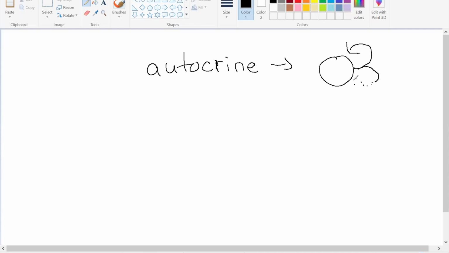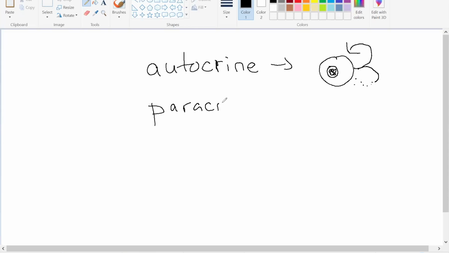And that's because cells don't have brains, so they can't think things through. Instead, what do we consider the brain of the cell, Emily? Which organelle? I don't know if it's right, but the mitochondria. Ooh, that's a very good guess. The mitochondria, they call it the powerhouse of the cell, which I find very irritating. I would consider it more like the battery center that powers the cell. But the brain of the cell would be the nucleus where all the DNA is. But it can't really think. So it's got all the information, but it can't make decisions. So sometimes the cell just has to release stuff and talk to itself. So that's the first one, autocrine.